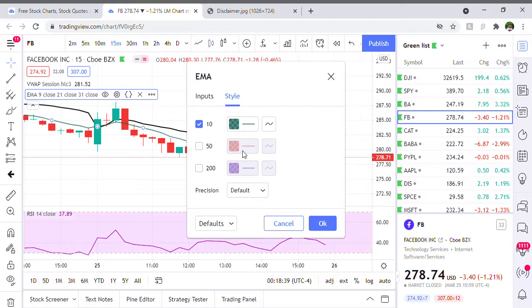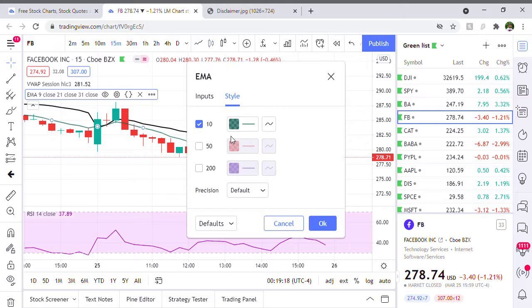Then we can go to the next one. Okay, this is for the 50 EMA. Please select red and the thickness, and the 21 EMA, and then the 31 EMA, whose name is 200. Don't worry about that. For the 31 EMA, you can select something in blue or purple. That is the baseline. For these two, 21 and 31, you can select any color, but try to choose green only for the 9 EMA. You will always get the habit of looking at the fast EMA or fast SMA as green. That will be a better view for you.